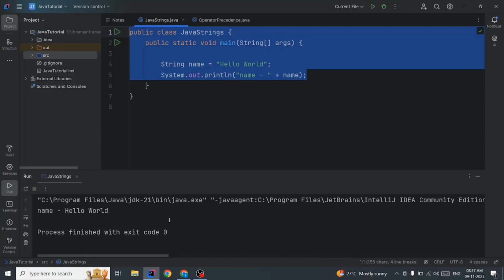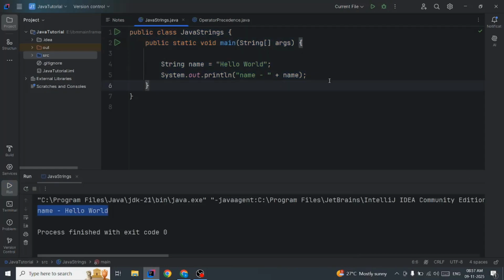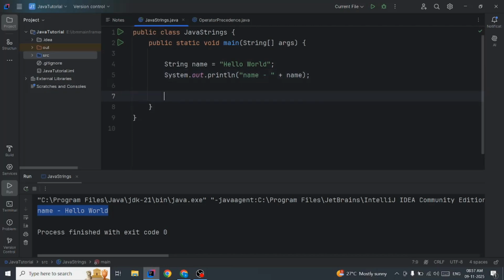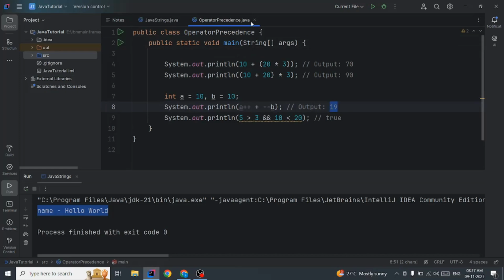So it is executing now. So we got the string value as hello world, right? Which is the expected one. Let's see each of the methods we have seen in the theoretical part, right? Let me start with what we have seen first.